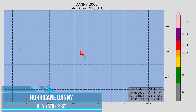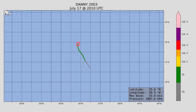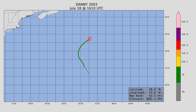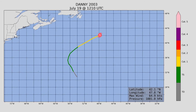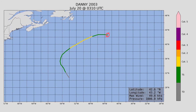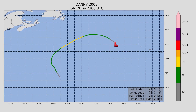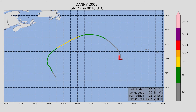Next we have Hurricane Danny, which formed in the open waters of the Atlantic. It was a rather strange storm with peak intensity at 75 miles an hour, making it fairly Category 1 strength, and its minimum central pressure — the odd point here — was 1,000 millibars, which is very high for a hurricane. It didn't last very long at hurricane status and became a remnant low after just a few days, meandering around for a few more.